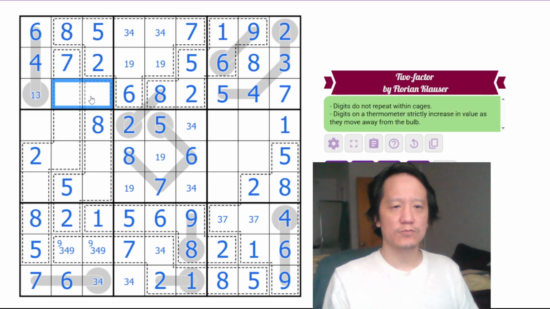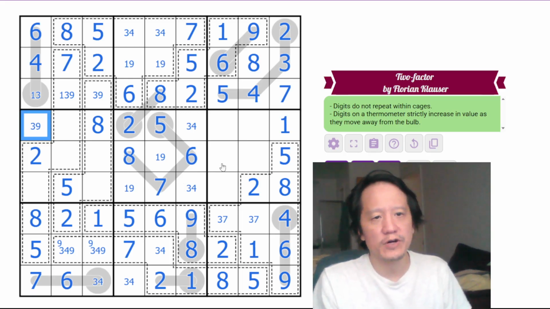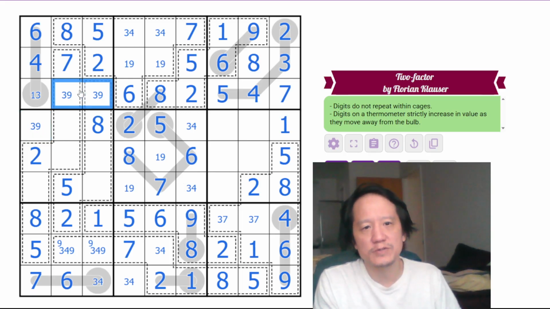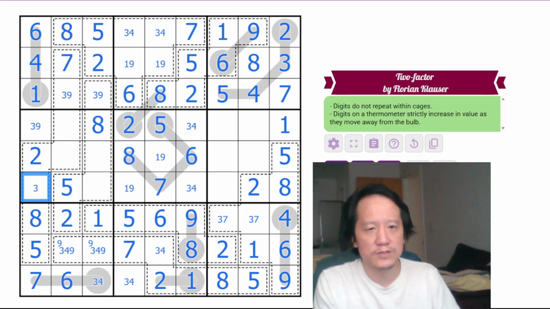Remaining digits in row 3 are 1, 3, and 9. This can't be 1 because of the 1 in the row, or sorry, the 1 in the column. This 1, 3, or 9 has to match that because this 7 matches here. Cannot be 1, so this can't be 1 here. This becomes a 3, 9 pair, which eliminates 3 and 9 in the rest of the row, so this is a 1. That makes this 3 or 9.